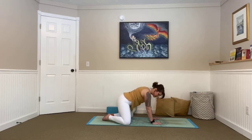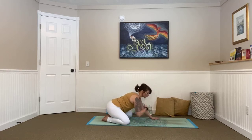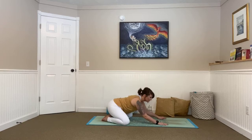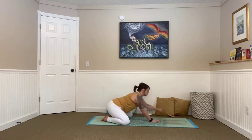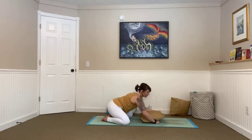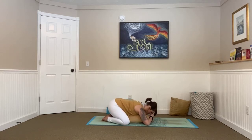And then slow and steady, start to sink your heels towards your hips. You can walk your hands forward and begin to lower your chest and even your forehead down to the mat. Now, if you can't make it all the way, if you have a pillow, that's a great landing spot. You can put it underneath of your chest. You can stack your wrists or place your forehead on. Just find those small modifications that you can do to just help your body ease into these poses.